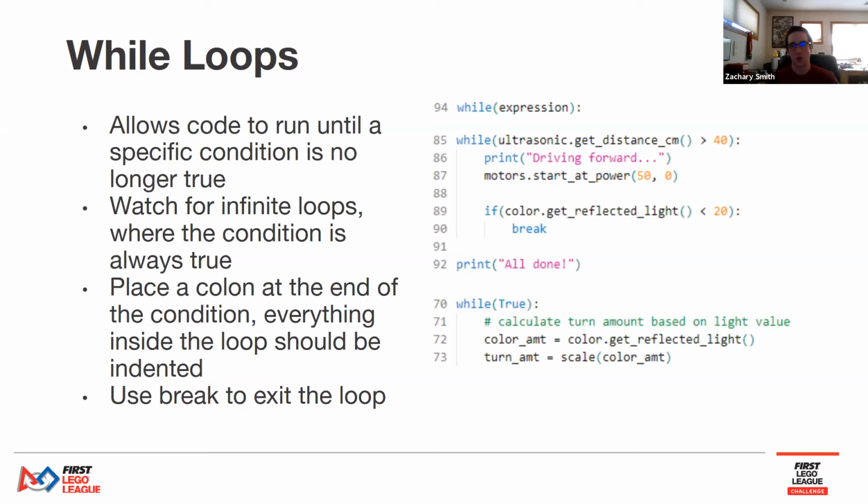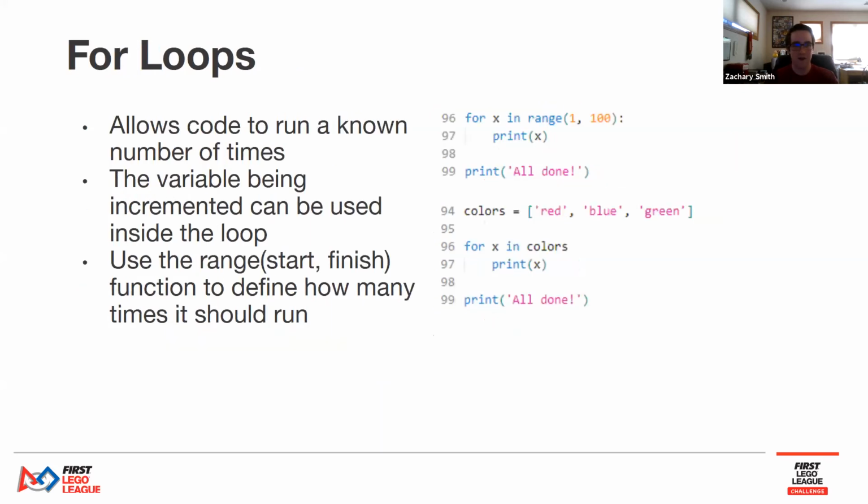So for example, if you're going out onto the field, you're trying to do a single mission, if you're in a while true loop, when it gets back to base, it's going to do the exact same thing again. So try to avoid using those, but for testing purposes, I like to use those to make sure that, for example, the drive straight algorithm is working. So that should be everything for while loops.